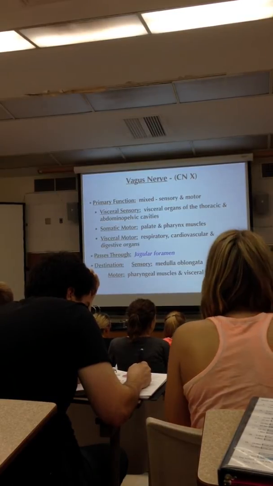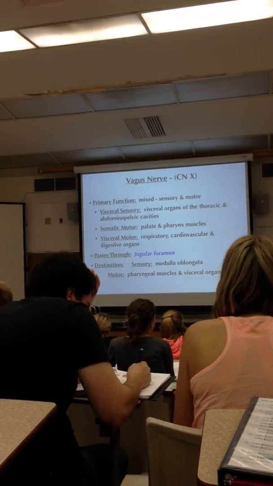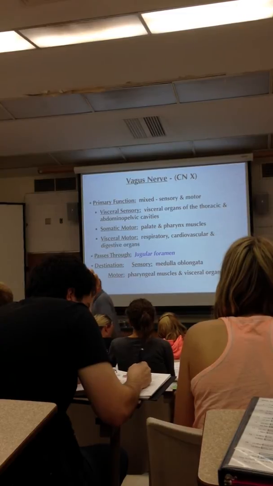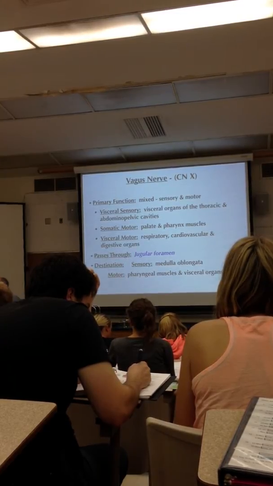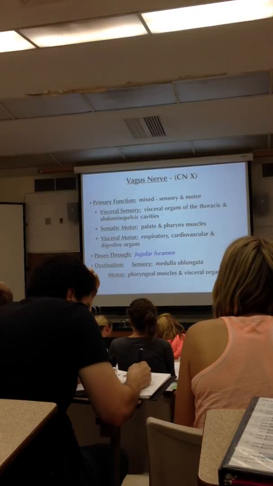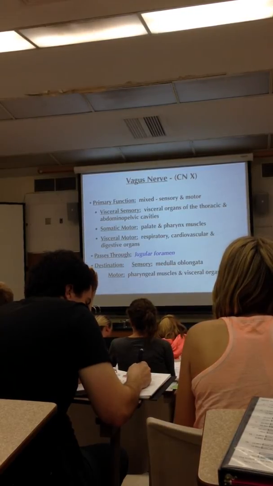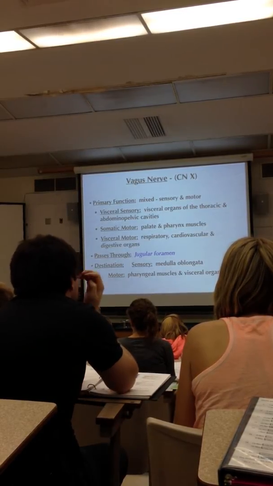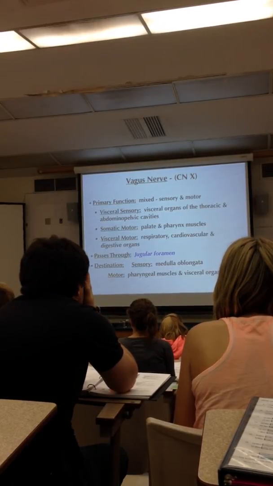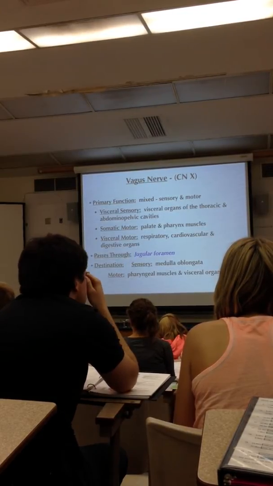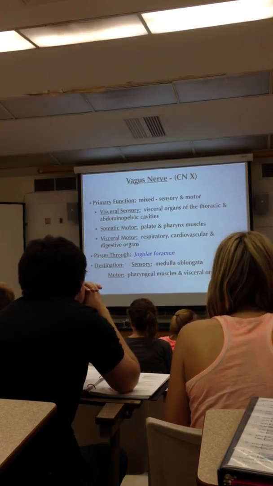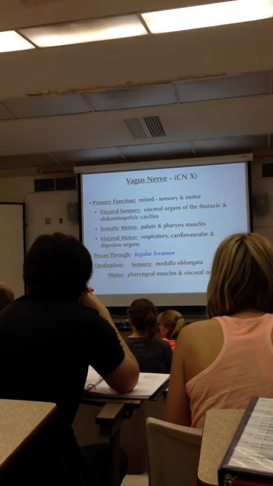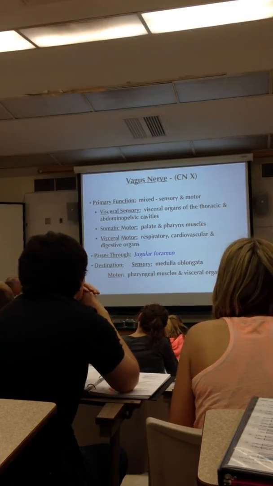So what we're saying is the control, let's say of gastric secretions for acid, is going to be with this nerve, a lot of it. Control of heart rate, as far as the parasympathetic input to slow it down, is going to be with this nerve. Constriction in your bronchi is going to be with this nerve, plus the sensory of what's going on in your lungs. So all those visceral organs, you're going to have sensors that travel back up in the neck through this nerve, and then your visceral motor will go down this way too. Okay, and I'll show you a picture of that.